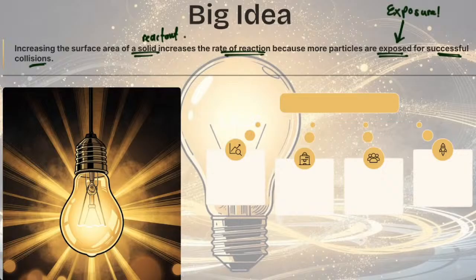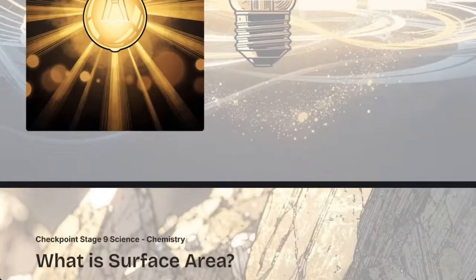Are we together, students? What does increasing the surface area do? When you increase the surface area, what will happen to the rate? The rate will also increase. Why? Because more particles are now exposed. Exactly. Don't leave this word. It's the key word, exposed. More particles are exposed, so there will be more successful collisions. That means the rate will then increase.